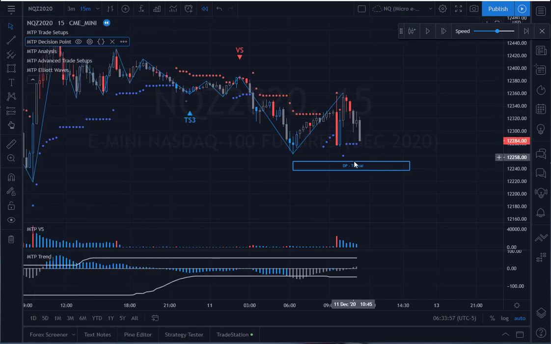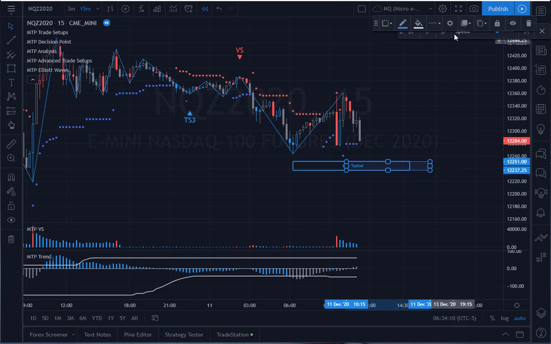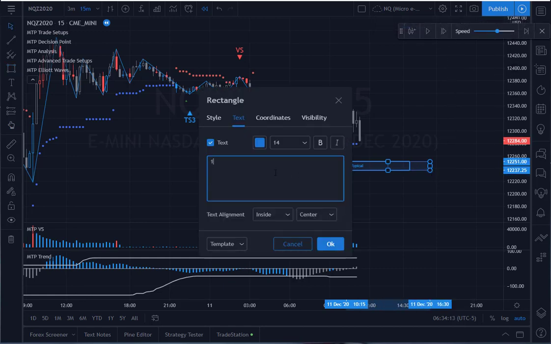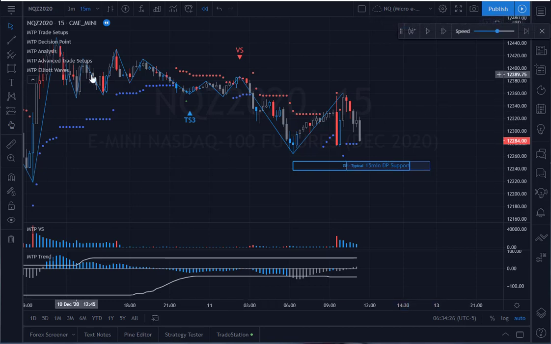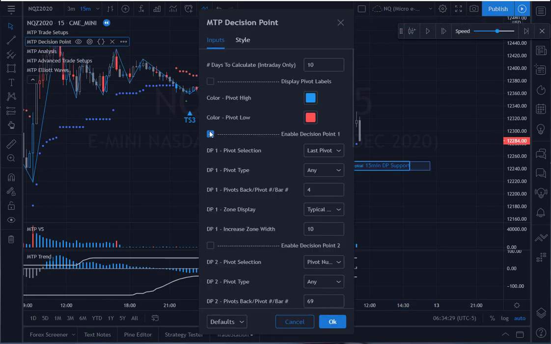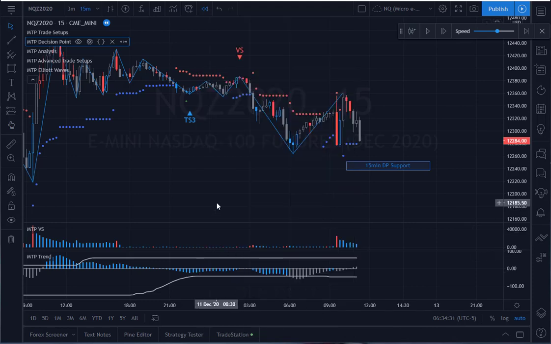You see, as we go forward, the market is not even there yet, so it's anticipating in advance. So what I'm going to do is put a box around that, just so it stays on the chart when we go back to our 3-minute chart. Perhaps I'll put in some text just so it's clear what it is, and I'm going to lock it. See that padlock? I'm going to lock it so it doesn't move. I can now turn the DP off on that time frame because we don't want it to recalculate when we come down to a 3-minute chart. But that's the point, it's on the chart there in advance.